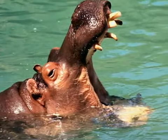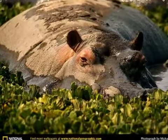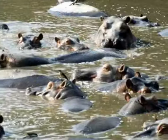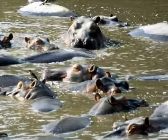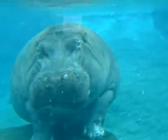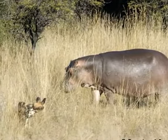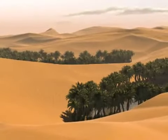The hippo spends the day in the water and makes its own sunscreen. The hippopotamus secretes a thick, red substance from its pores called blood sweat. This layer of mucus, which is neither blood nor sweat, protects the animal's skin from sunburns and keeps it moist. The hippo can't really swim, but it cools off by walking along the bottoms of lakes and rivers. Grazing for food happens at night when the air temperature is cooler. These amazing desert animals have adapted to their environment.